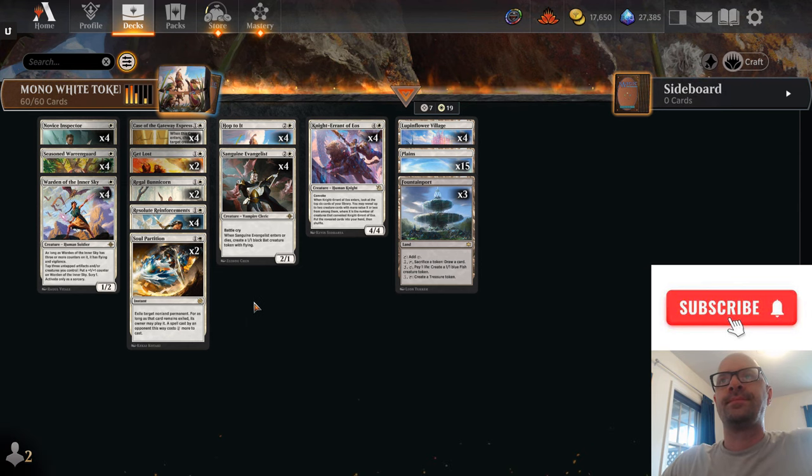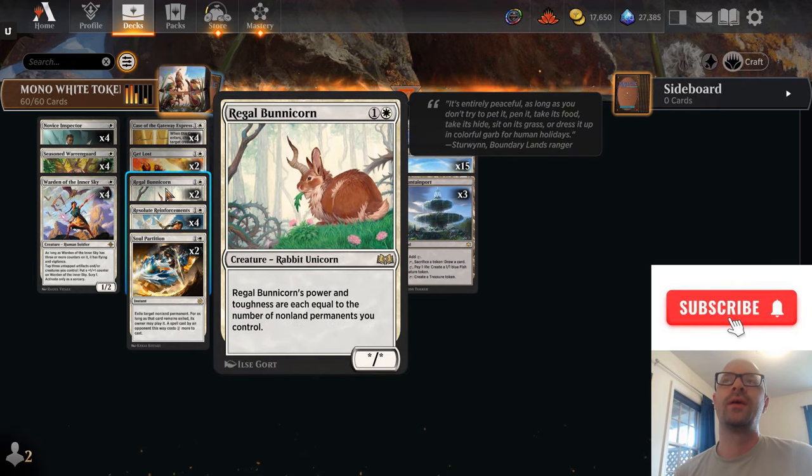And then for the rest of our 2 drops, we have Regal Bunnicorn, 2 copies, one of the payoff cards with going wide. Originally, I was running 3 or 4 copies, but I found that 2 feels like a nice sweet spot, just because you want everything else going wide to really have this be the last card that you play that goes in and gets all the value. So there isn't really room to run more than 2, at least at the moment.